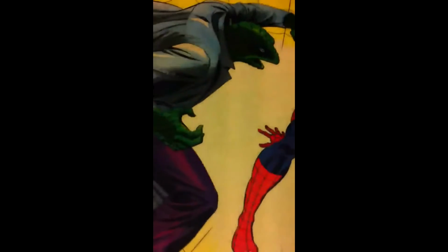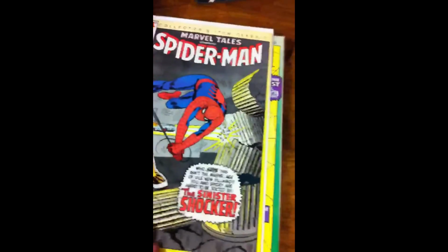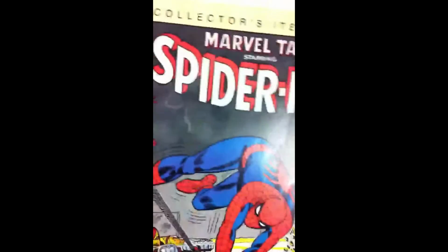This would be worth so much if it were in better condition. This isn't like a 1.5 condition. You're probably like, I don't know about 1.5, but if you open it up on the back, it's creases, dents, but this was a little kid because, I don't know if you can still see it, but it said no there. I kind of erased it a little bit, but it said no. So it must have been from a kid. Kid had it. Now these are reprints of the Amazing Spider-Man, but this is the Amazing Spider-Man 46.